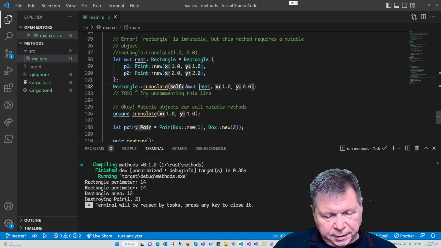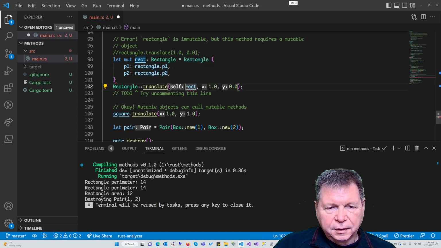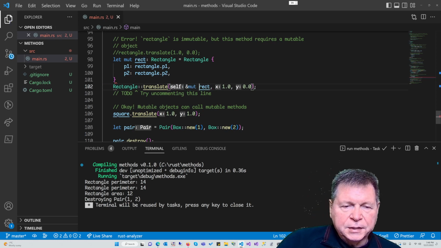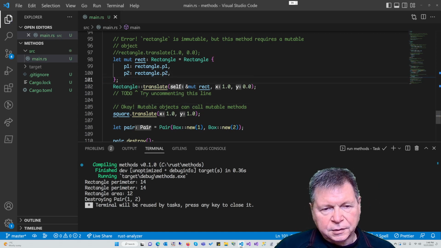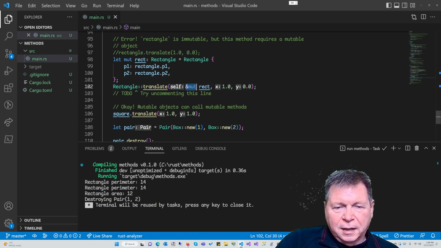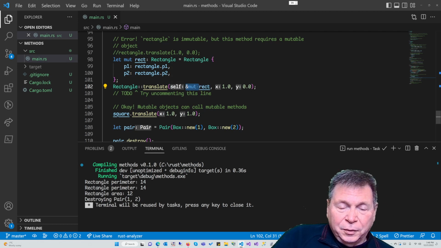So let me go backwards, because it was telling me that from the beginning, and I wasn't listening. All right, let's try that. And now, if I say ampersand mut rect and save that. Oh, and now it's happy. Oh, sorry, semicolon. Maybe now it's not happy anymore. Yeah, now it's happy. Okay, so all along, I needed to do that, and it would be happy.